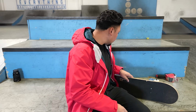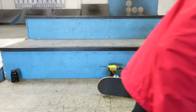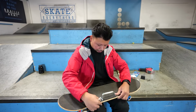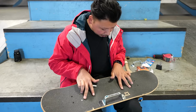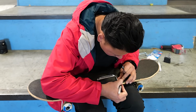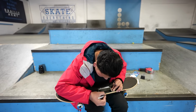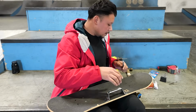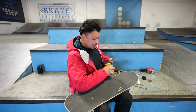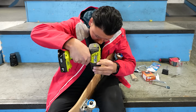Okay, but first I need to mark where these are gonna go. So he wants roughly the middle, which we're eyeballing here. So this would be the middle right there. This would be the middle. Right there. Okay, we're marked right here. Okay, so now those are marked. Now I'm gonna take my tiny little drill bit, try not to drill into my leg, but drill right.